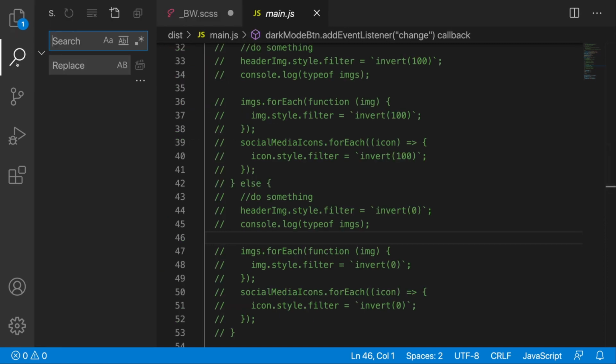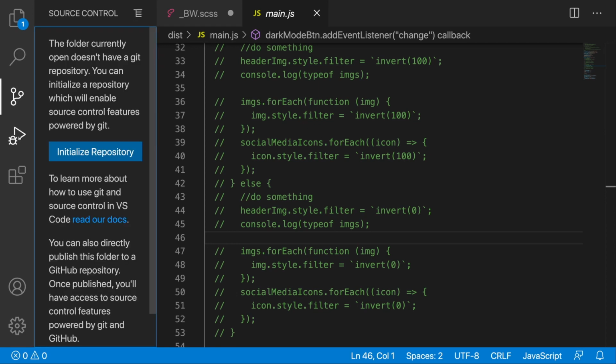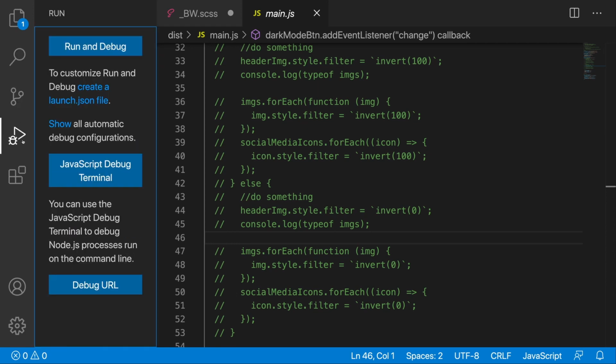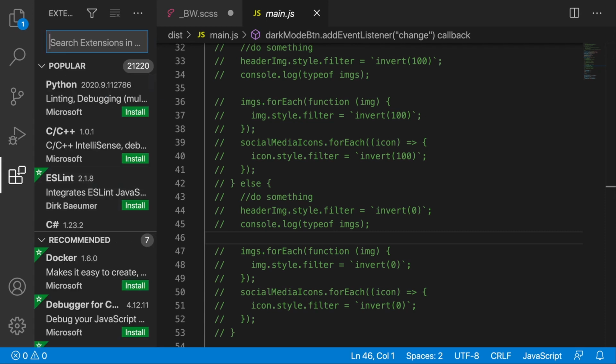Now next up is the search, then comes the source control, then comes a debugger, and down here we have our extensions, which will have a few separate parts talking only about extensions. Down here we have something new, account, which you can log in with your Microsoft account, and down here we have our manage. The manage panel is not the settings panel, because if you click on manage, you will see settings and keyboard shortcuts and so on.